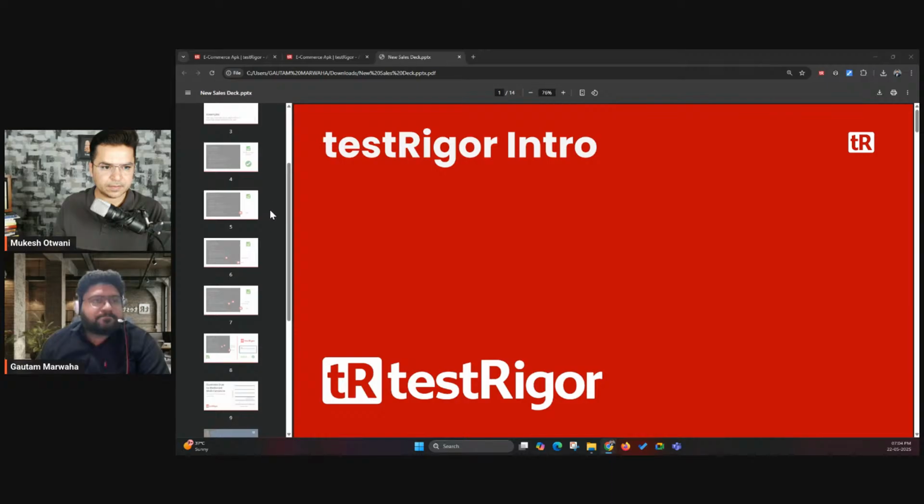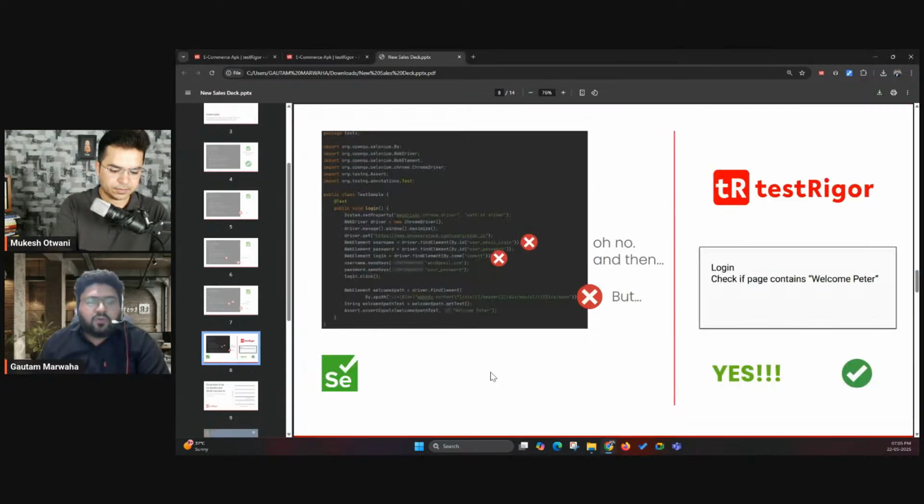So basically, in this slide, I'll just show you a very small thing, how TestRigor code looks. As you can see on the left side, this is code written in the Selenium tool, and the same functionality we have automated here in TestRigor. We just have plain English commands like this. In 2 lines, you are able to test the login functionality of the application. You can use the same commands for your web application, mobile application, and your Windows native applications as well.